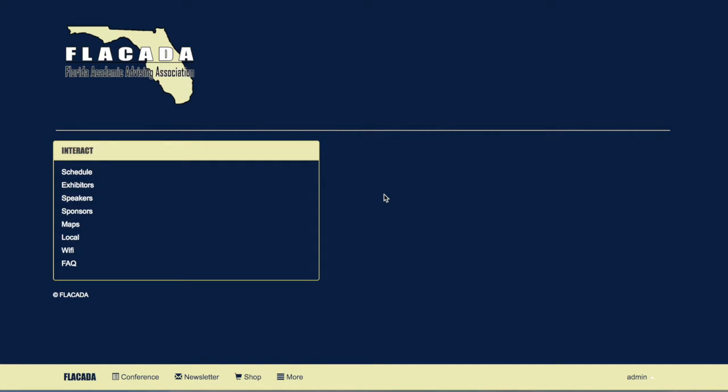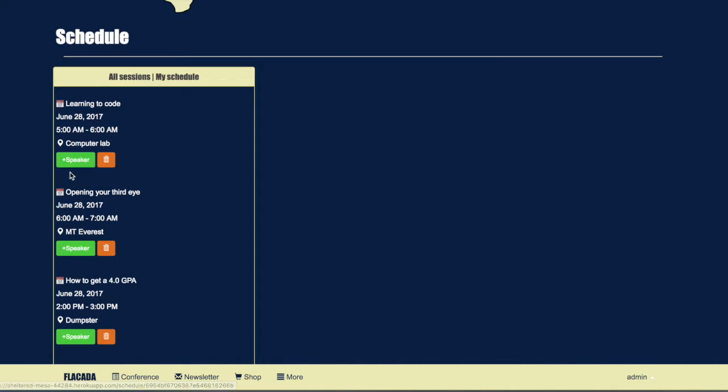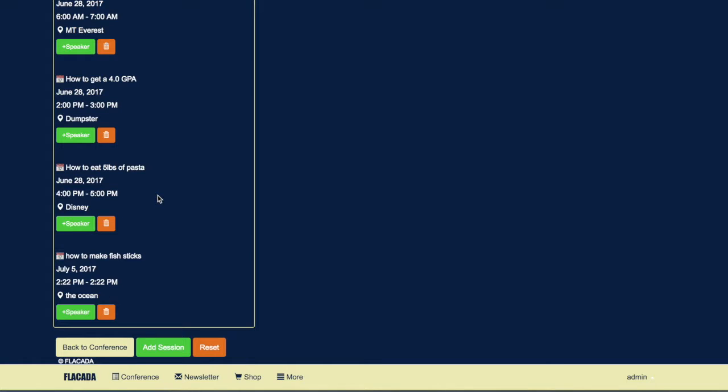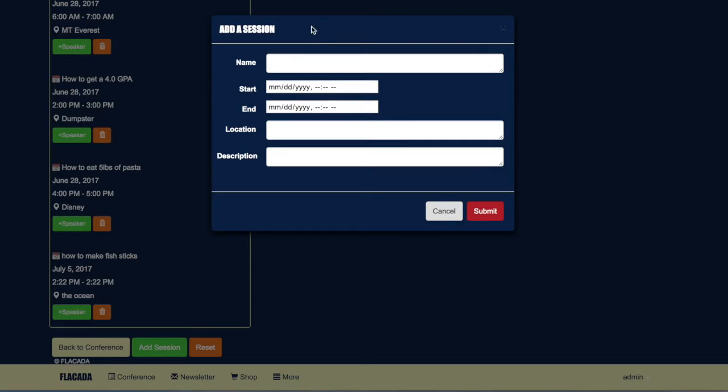So next up, we're going to show you the admin privileges of the FLACADA application. So the first thing we're going to show you over here in conferences is the scheduling. So here you see we have a lot more buttons than we had before from user and even guest. So here we can add a session, right? We're going to add how to make a sick pizza, right? What's today's date? Today is the 24th, 2017 at 4 p.m. Oh, we also have this. Boom. And it's an hour class, right? So we also have here a validation where you can't put any random day, like 400 BC. It has to be from the past 10 years, I believe. So in the location, let's put Italy. And the description is how to make a crazy awesome pizza.